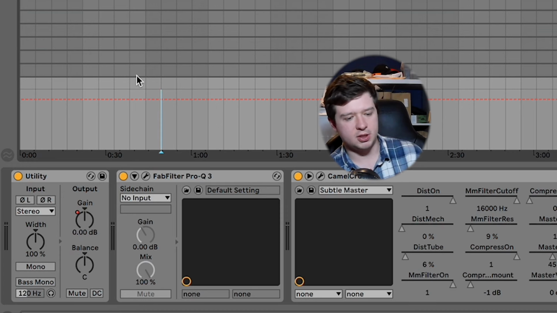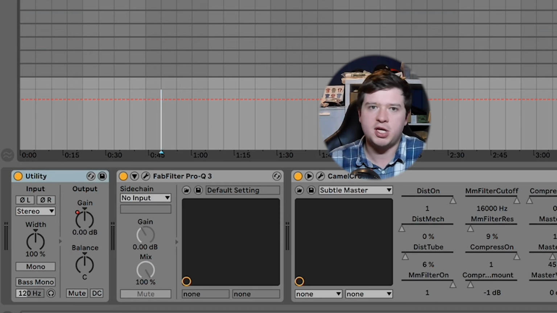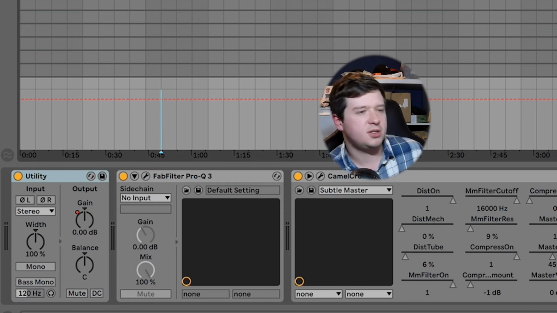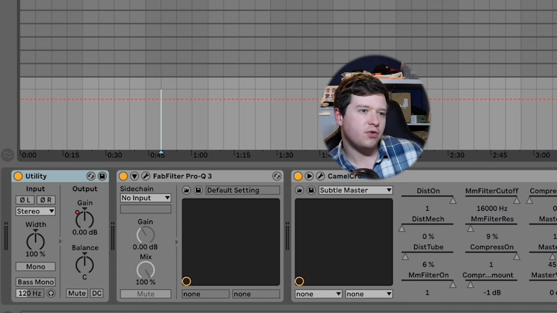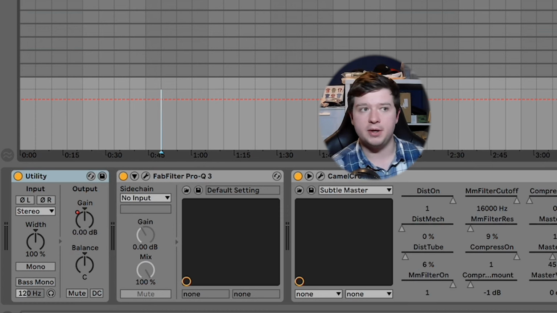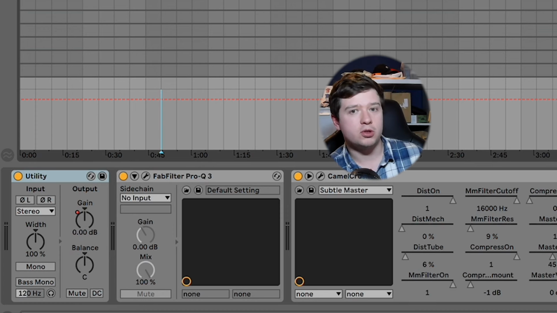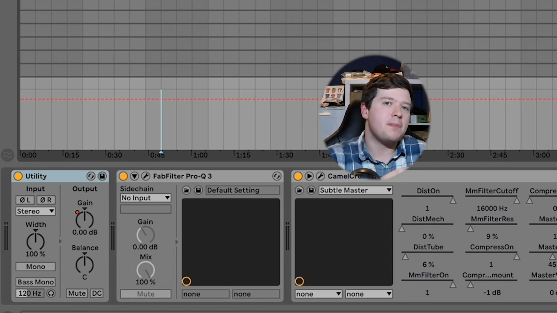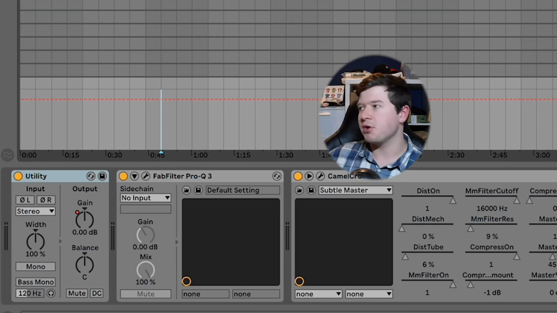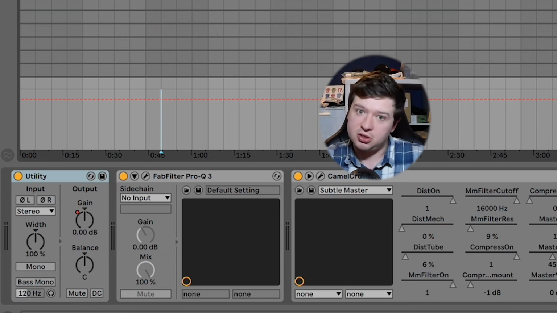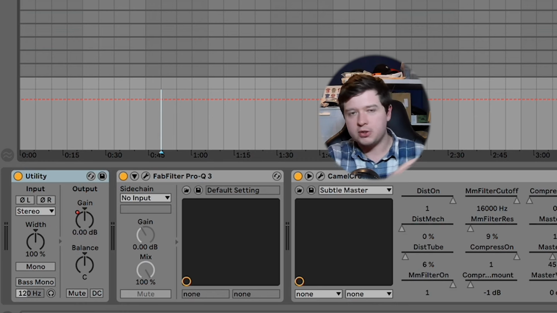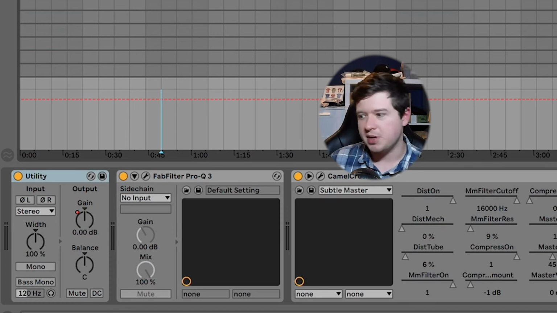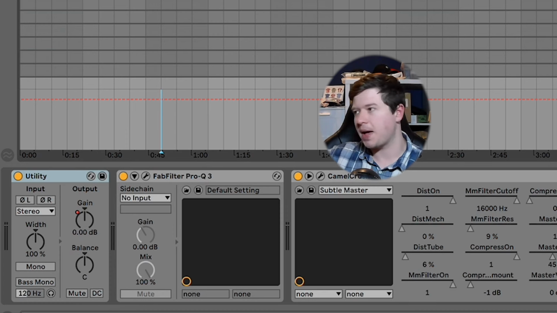There's a few reasons I suggest doing this. Firstly, if you automate the actual channel volume, this doesn't really apply too much to the master, but for example, if I automate volume on the hi-hats and want to bring the volume of those hi-hats down later in the line, I've either got to fiddle around a lot with the automation, or reverse engineer it and put something on that channel and bring the volume down on that effect, such as a utility. So I might as well put something on the channel, such as a utility, and automate the volume, as opposed to having to go back and change things.